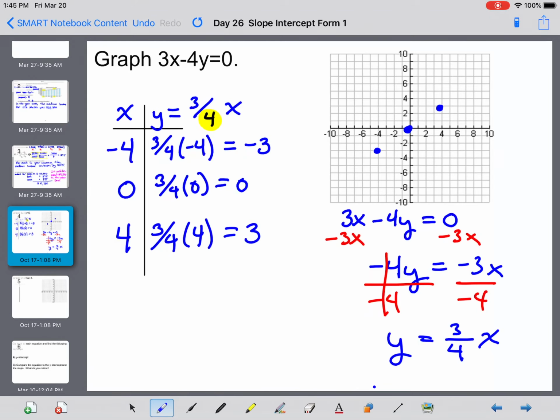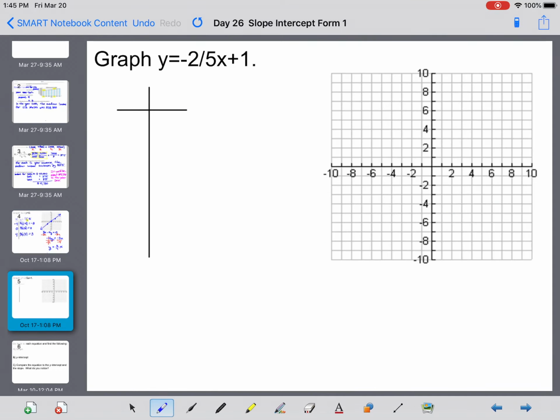All of those points are falling on a nice pretty straight line. That means I feel really confident that I have the right values. And I'm going to go ahead and draw a very nice long straight line with arrows on the end. Do not give me any little short stubby graphs because you want to take up the space that you're given. Because again, you are representing the infinite number of solutions that make up this line 3x minus 4y equals 0. Cool, there's that one. Let's try another one.